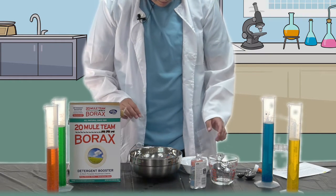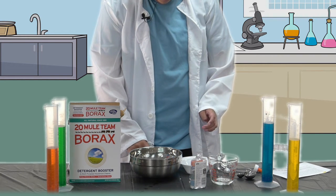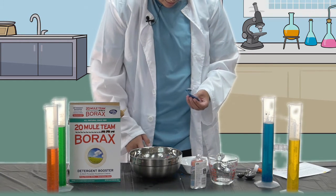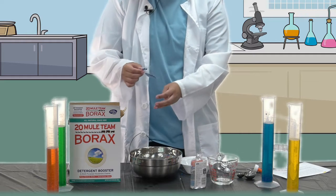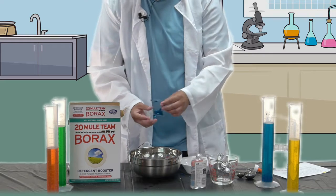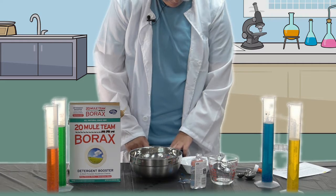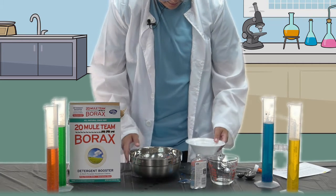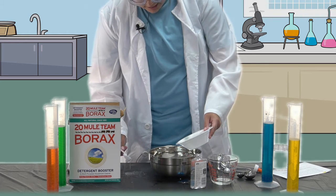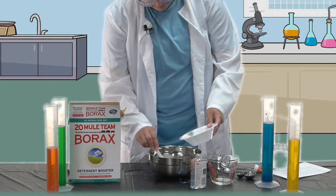So the next thing, we are slowly going to add our other thing in, but first we are going to add some sprinkles into our bowl with the glue. Some sparkle. Be careful not to add too much because that may affect your slime. Now we're slowly going to add this in, and we're going to watch the slime start to form. Kind of stir.